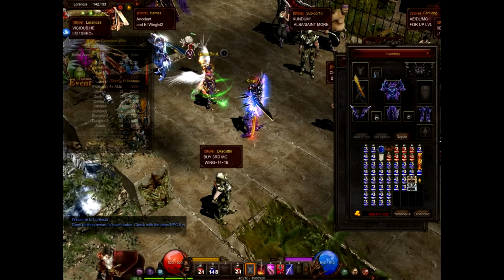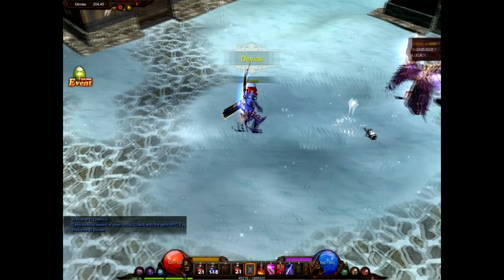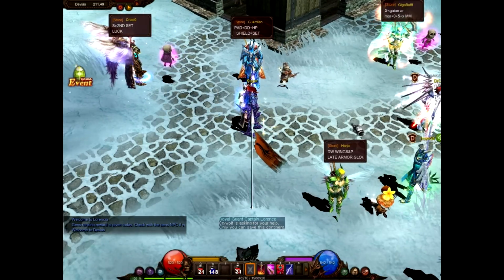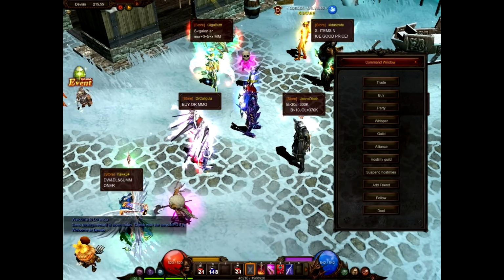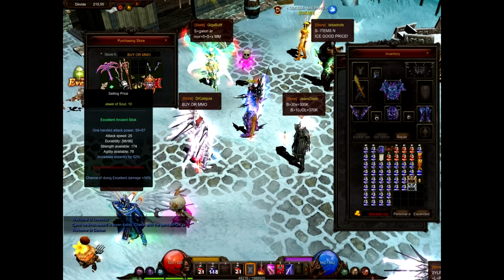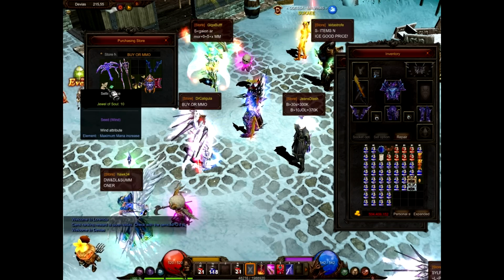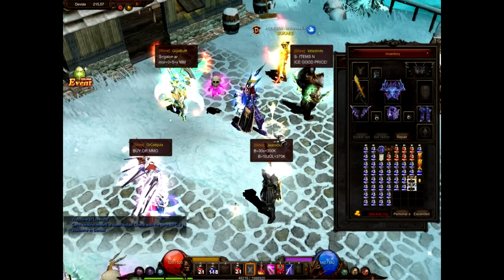We'll go to Davios. Because usually they got people all over on this server selling stuff. So you see, go over here. There's a whole bunch of stores. Buy or MMO. I don't know what that means. Oh wow. These guys got a lot of excellent items. Is this a jewel? A seed of wind? Higher refining? I don't even know. I'm just gonna keep walking.